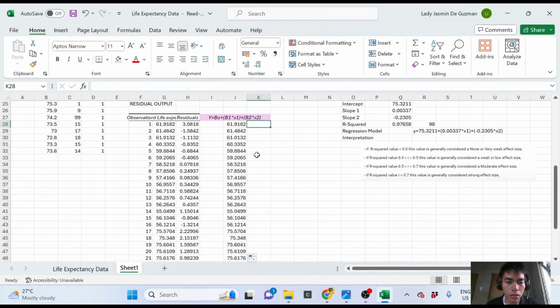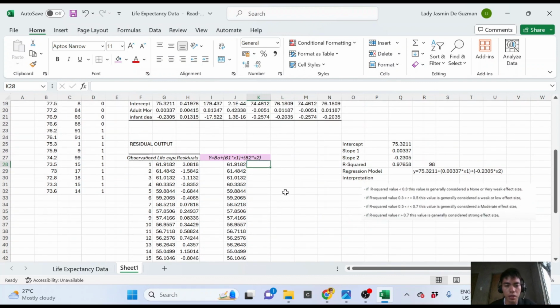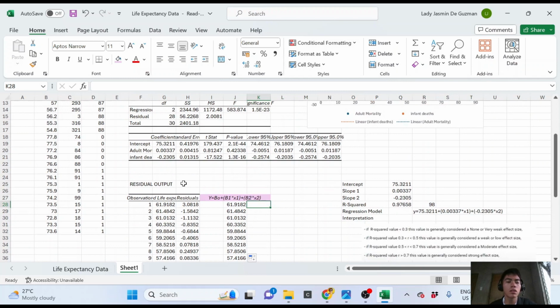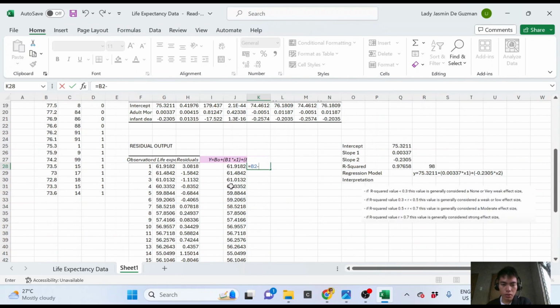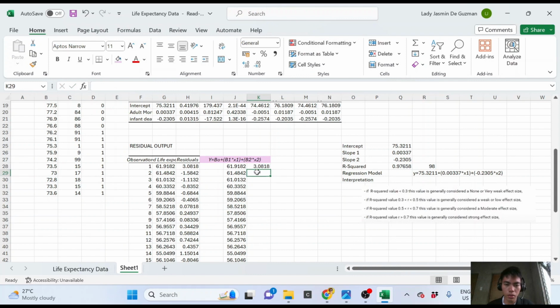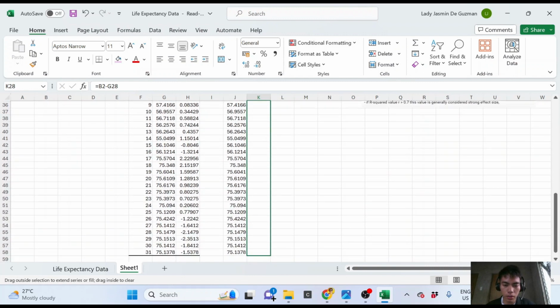In order to get the residuals, we must subtract the predicted life expectancy from the actual data: equals the actual data, 65, subtract the predicted value. So here, as you can see, we get it correct, and I drag it down.